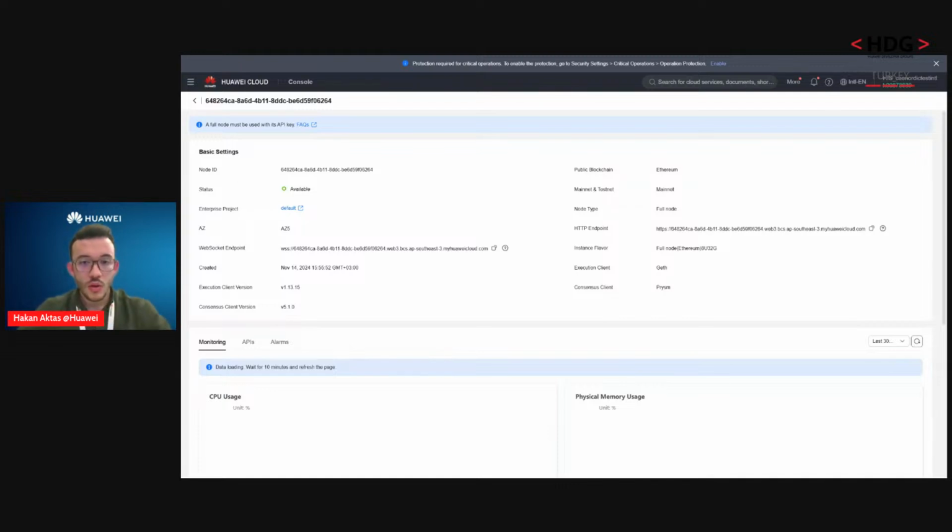Okay, I determined the API. So I need to send a body. We saw examples of the JSON RPC request. We can also copy or write it.